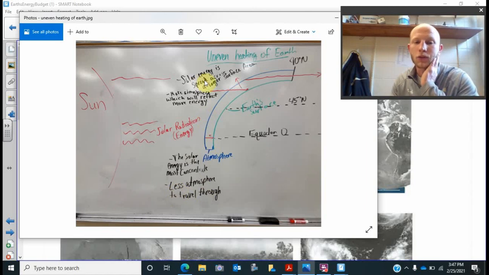Up here, the solar energy is hitting this, and it's spreading over more surface area with that same amount of energy. But then we also run into more atmosphere, plain and simple, to travel through now that we're traveling at it through an angle. And so there's a greater chance of that energy being reflected. So there's a greater chance of reflection happening because of atmospheric conditions, because of clouds and things like that.